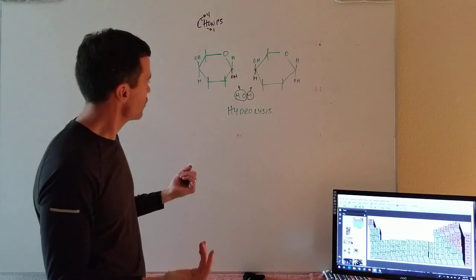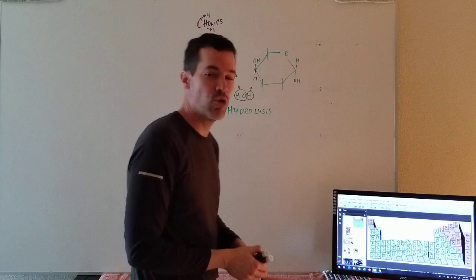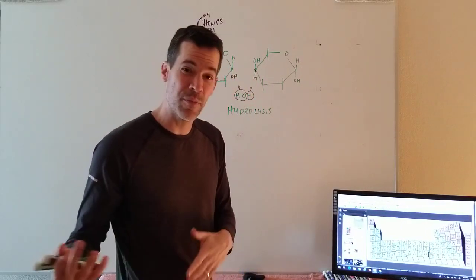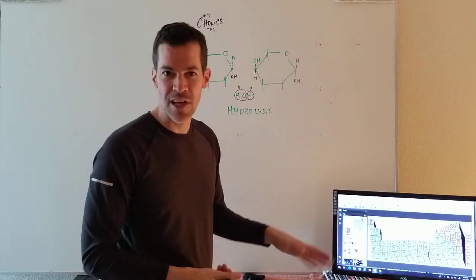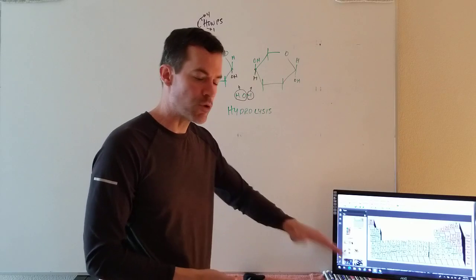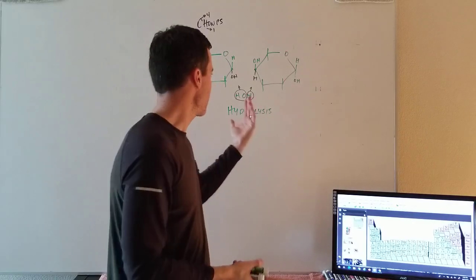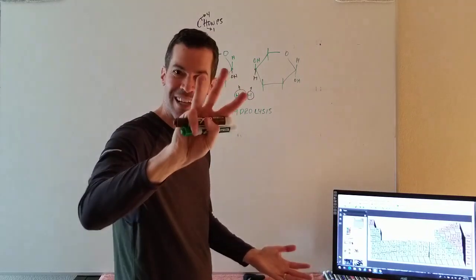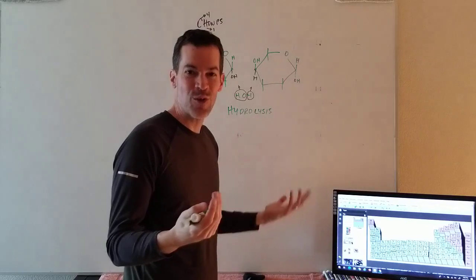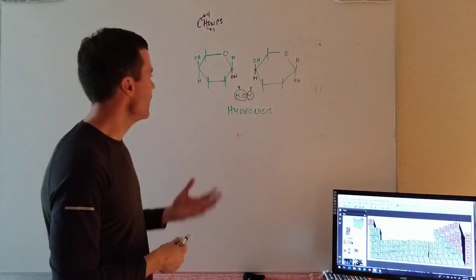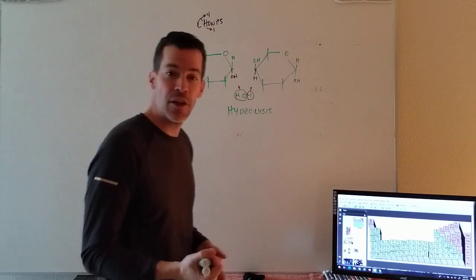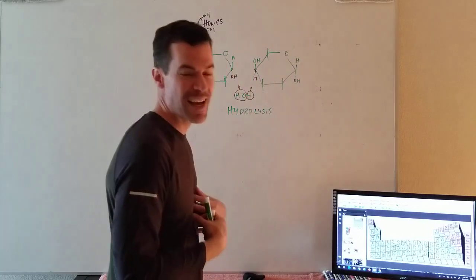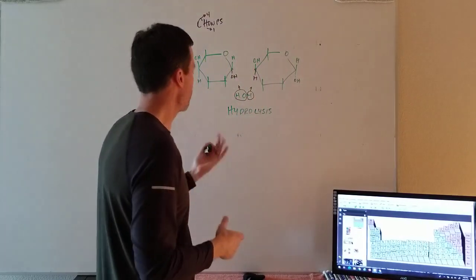As far as the major functions of carbohydrates, they tend to be short-term energy. They can be longer-term, but they tend to be more short-term energy compared to lipids, but not as short-term as ATP. So ATP is super short-term. I guess we could say that carbohydrates are more medium, if I'm going to have 3 things to compare. And lipids are more long-term typically. But they can also be for structure, like cellulose. That's in plant cell walls. That's why it's harder for us to just digest plant material. So carbohydrates.